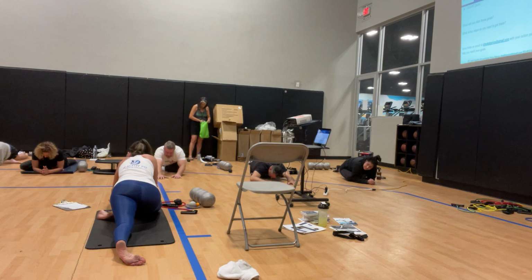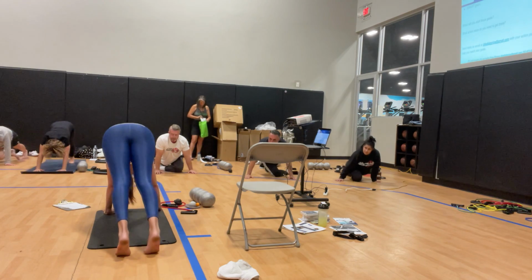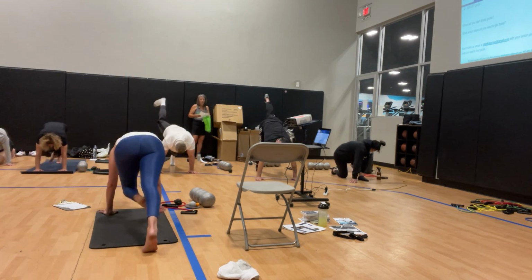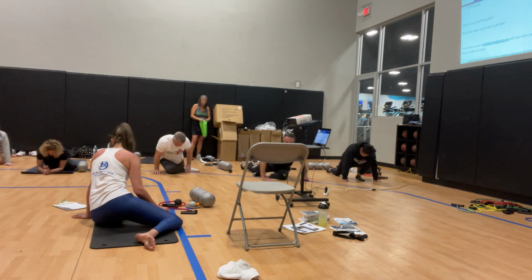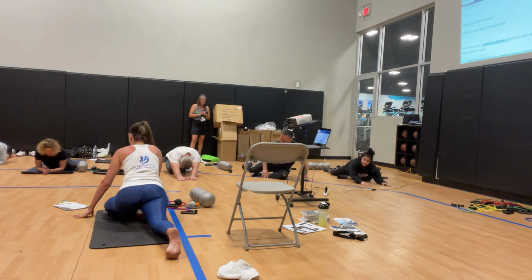Okay, bring it back up. Coming back into plank, or down dog. We're gonna switch sides. Single leg dog on the other leg, pulling it all the way through. Again, if you're in the chair, you're switching to the ankle on the other side. On the side of your bottom, or feed the leg all the way through straight, like a T.